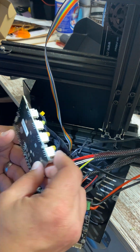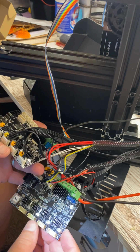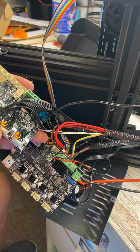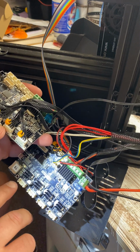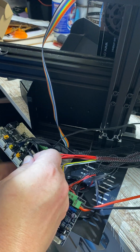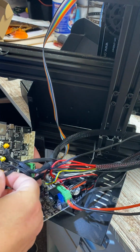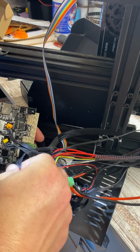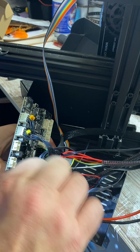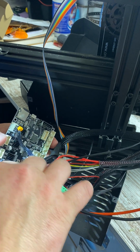Okay, so they're not really labeled on the back. So I'm just going to say, if you look on the side of the board, it's got X. If you look on here, it's got X, Y, Z, and E. And then these are all labeled with these little parts here. So should be pretty forward. Just connect them as we go here. This is my Y, goes to my Y stepper motor. This is my Z, I do believe. Yep, Z stepper motor.